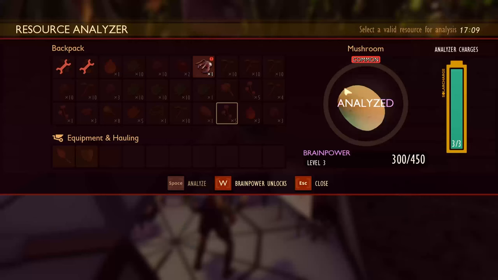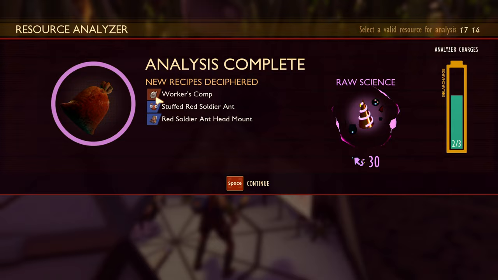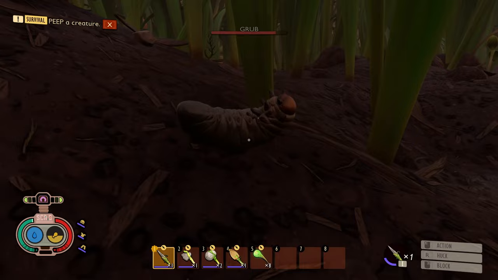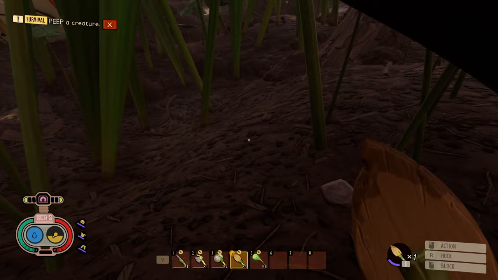We got these from a soldier ant because he was unfortunately eliminated by one of those beetles. So let's analyze that, and that's going to give us workers comp. Nice. All right, so I think these are grubs, these guys that kind of burrow. Let's find out. Yes. Gimme, gimme, gimme. We got a grub there. Very nice. We got grub sludge. Do I hear any more? Maybe? That was just one. Let's see if we can find any more.